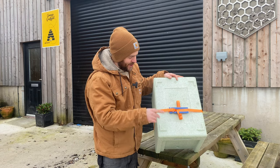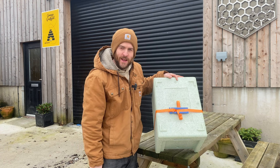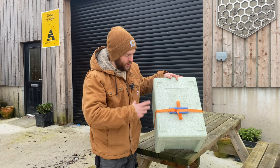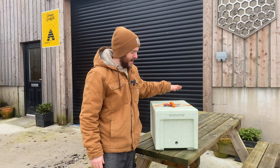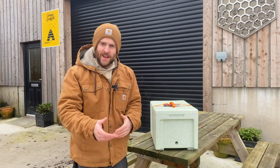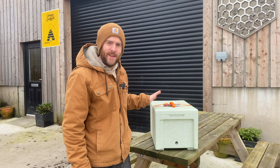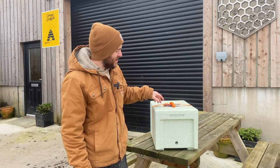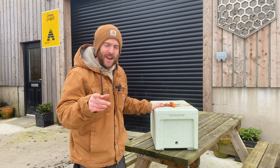Well, I'm sure you'd agree this is a fantastic strap. What a simple design. You can use it two ways. They both work exactly the same way. The second one is my favorite way of doing it. But I mean, you haven't got any springs, any ratchets, nothing to fail. There's literally nothing to fail on this strap. And as long as you know how to use it, this strap will last you for years and years and years and never let you down.